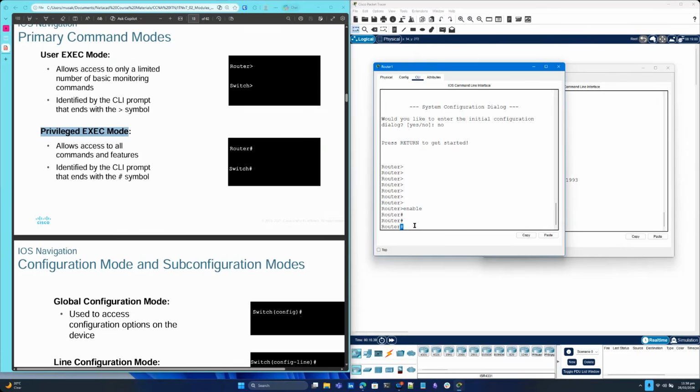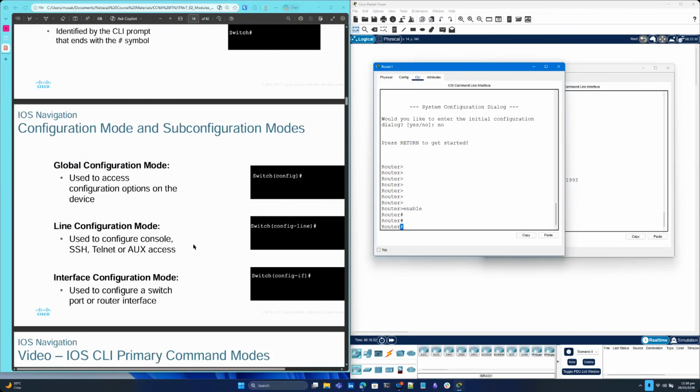Why do you want to get to the enable mode? Because now you have all the commands available, and from here there are other modes that you can jump into. So let's see what those modes are. Now that you are in enable mode or privilege exec mode, from here you have a command available which will take you to global configuration mode.